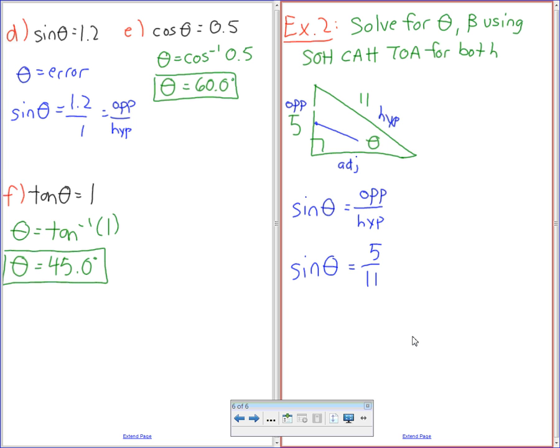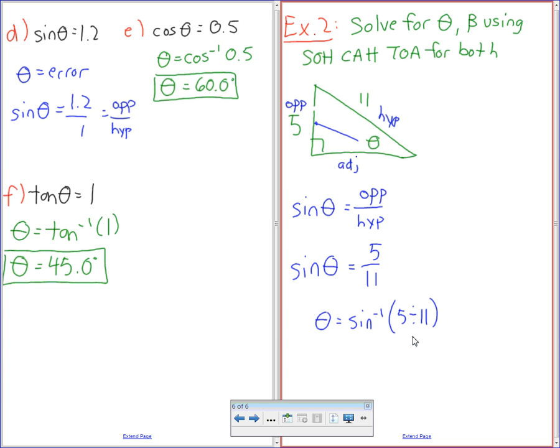All right, how do I get theta by itself? What do I do? Sine inverse, okay? So theta equals sine inverse. Now, what you will probably have to do in your calculator is this, with the brackets. If you don't have a fraction button, do 5 divided by 11. A fraction is the same as divided. It's the same thing. Now you have to put a bracket in there, because if not, it's just taking the sine inverse of 5.